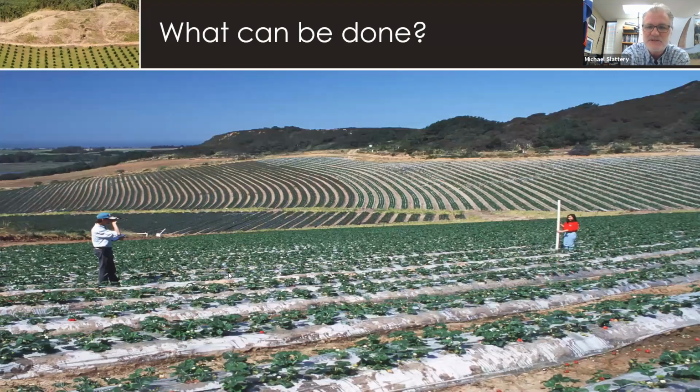Okay, here's another series of best management practices. Here are strawberry fields in California. Take a moment to look at this. I can see, one's going to seem obvious, and I'll explain that in a second, but I can see at least two best management practices going on here. What do you see?